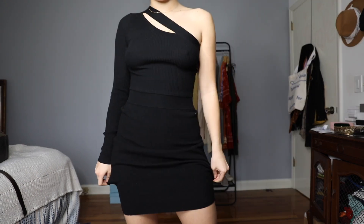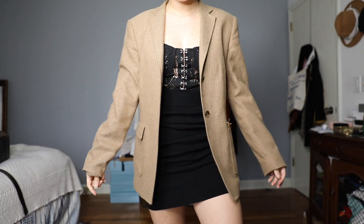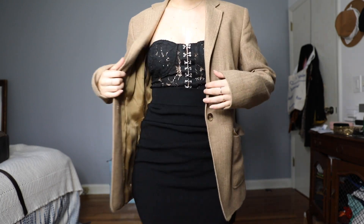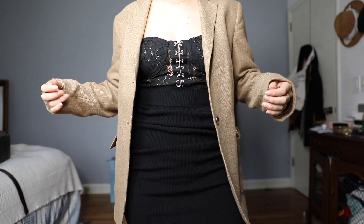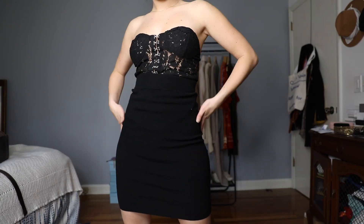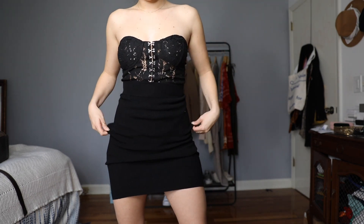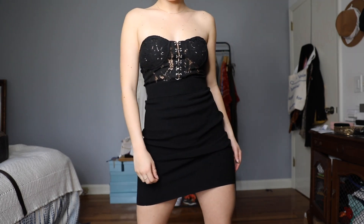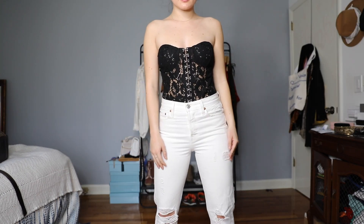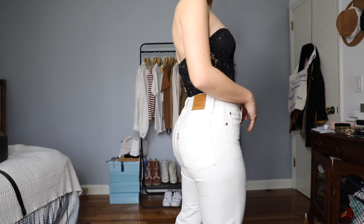I decided to take the skirt, pair it with a bustier top, and then throw a blazer on it — it's a little bit more business casual, if you will. I also took that blazer off so you can see what it looks like by itself. Just adding a bustier and a cute little skirt is a really great way to start with a base for a Valentine's Day outfit. You could throw on a leather jacket or a trench coat. I also wanted to show the bustier paired with a pair of jeans because I think this is a cute look too.